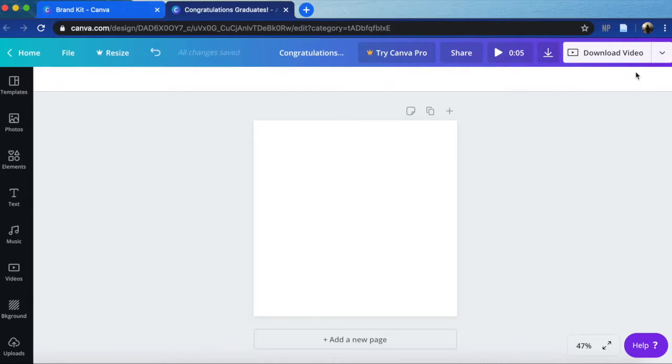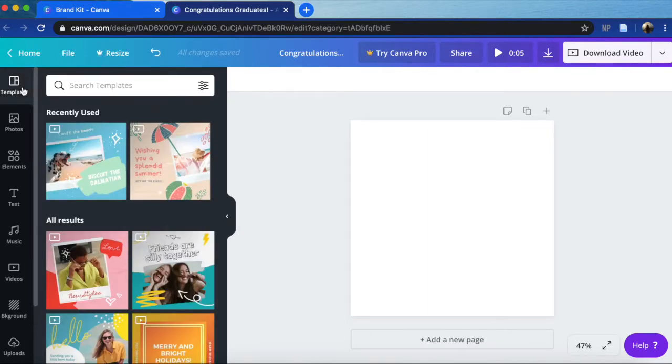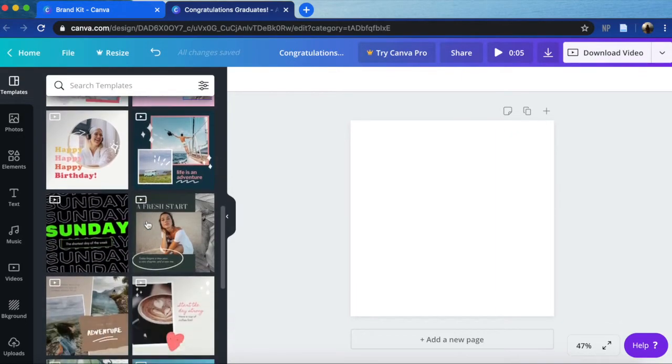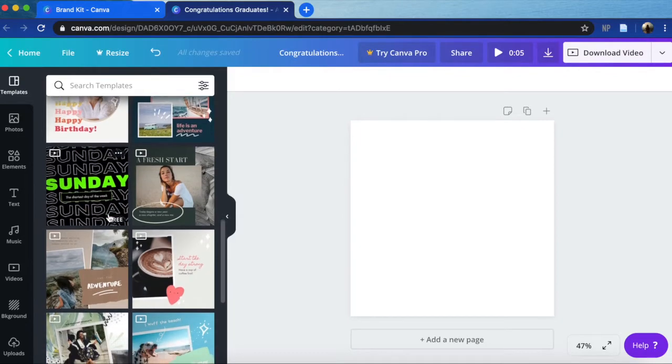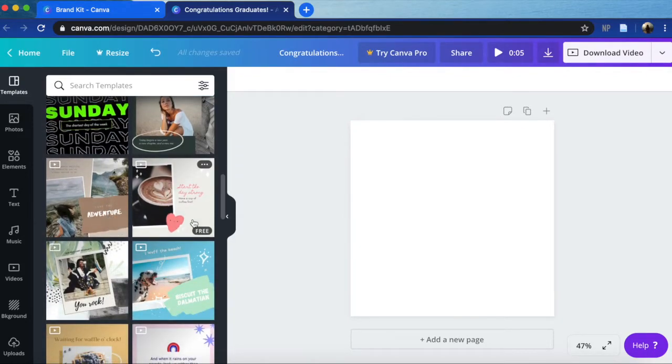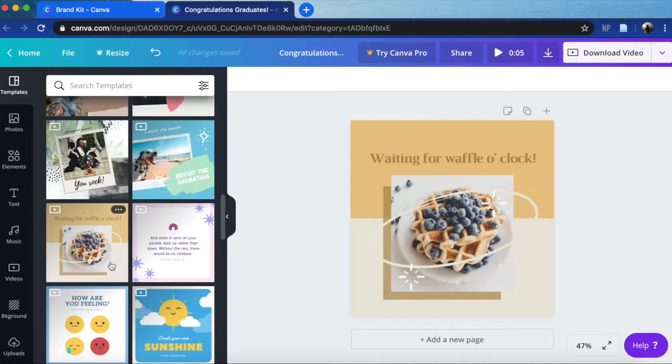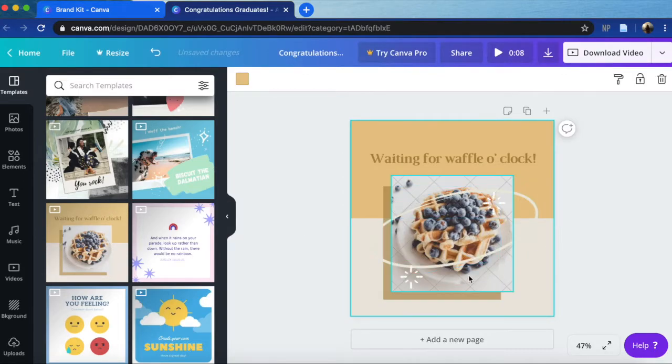If you go over here to templates, you can choose a template that you would like. Since we clicked on animated social media post, all of these templates are going to be animated. I can just hover over one and you'll see this template has the stars and everything like that. What's really important is you want to make sure that it says free down here in the corner. If it doesn't say free, like this one, it will put watermarks on it. You can see that has watermarks on it.